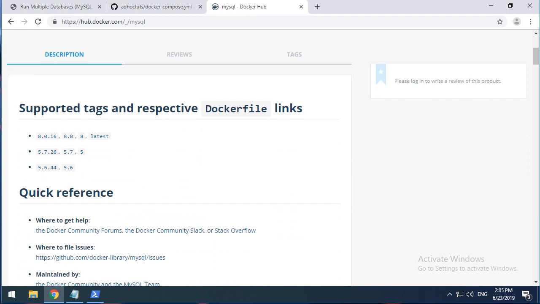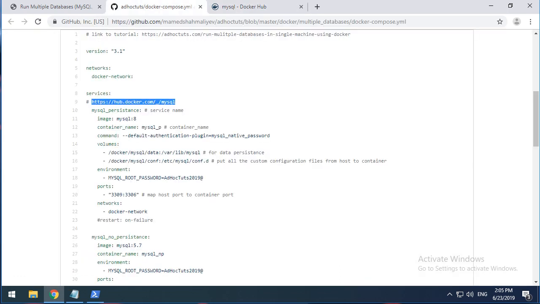You may install different versions of MySQL. So here are the available options. I will use the 8. You may install the 7th version if you want.